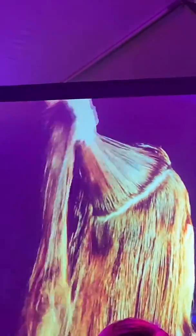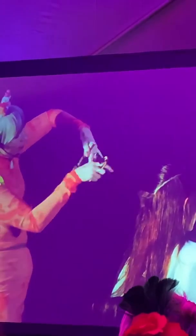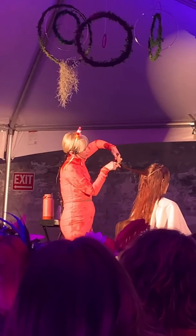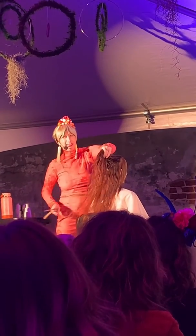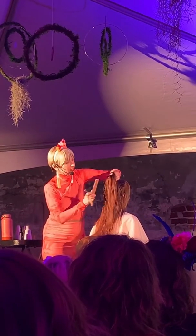Sometimes I will over direct it all the way over if the hair is really fine. Which it is. Still make sure it's at least straight out. Not down. Sorry. It's like yanking her hair out of her head. She's like, I didn't know she'd be so rough. Are you guys with me?